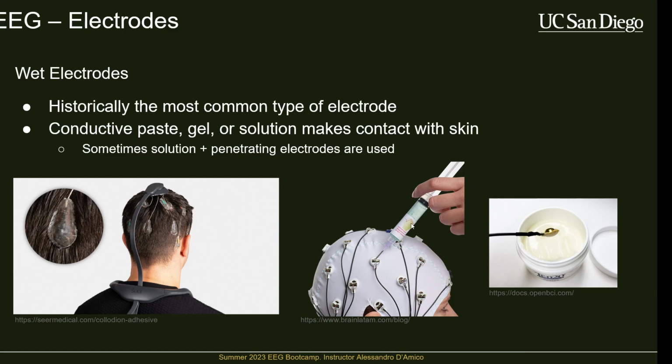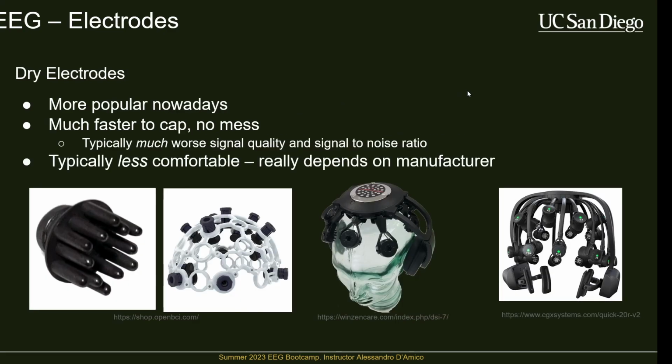This is an electrolyte gel. It's called Supervisc. And then this is a paste. We're going to be using a gel that's a little thinner than this. It's called Signagel. It's very commonly used. And as you can imagine, hopefully this picture shows, you're going to be getting stuff on your hair as a result of using wet electrodes, right? So you're not going to come out of this unscathed. Your hair is going to be messed up, but the trade-off is that you get very high quality data.